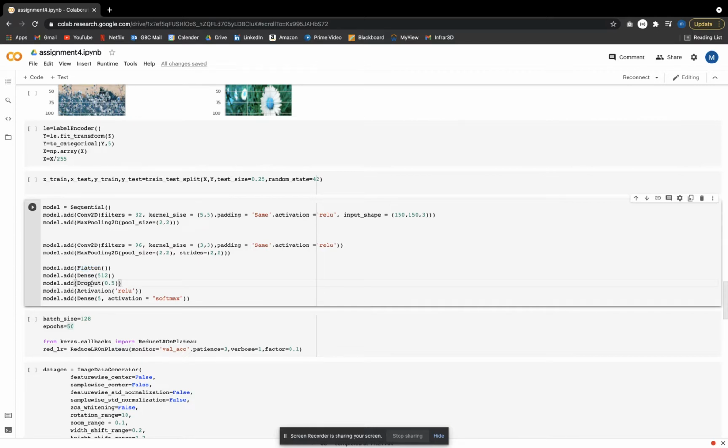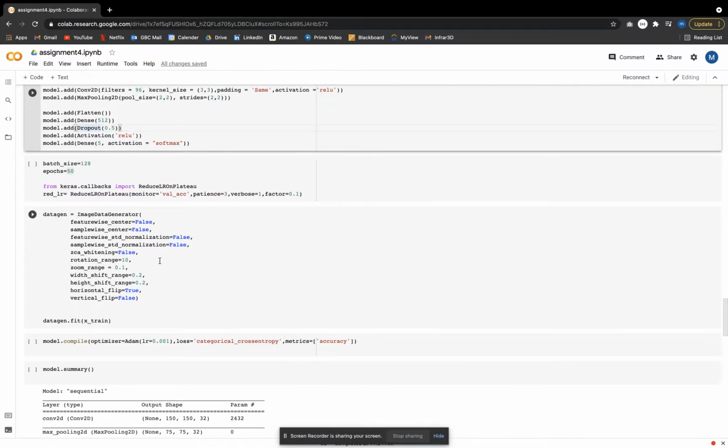And we also have the Dropout, which I think you mentioned in the assignment 4 description. Usually the use of a dropout layer is to prevent neural networks from overfitting, because the outputs of the layer under the dropout are randomly subsampled, and it has the effect of reducing the capacity, basically thinning the network.